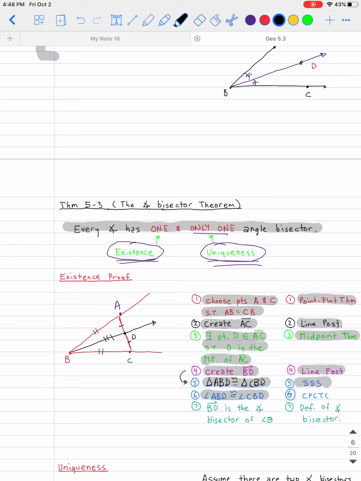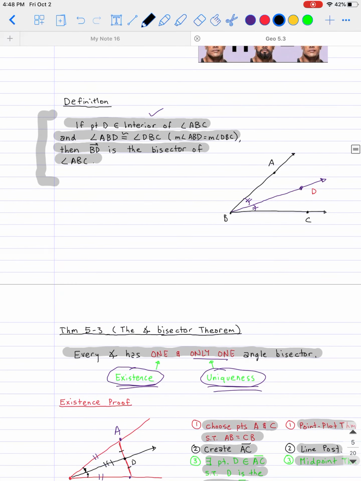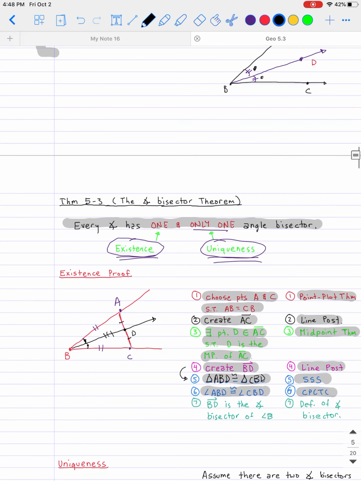What I need to do is go to my next step, which is to say angle ABD is congruent to angle CBD. In terms of where that's located, this angle is going to be congruent to this angle. And what I'm doing right now is building into my definition of angle bisector. I need to show that these 2 angles are congruent to say that BD is going to be my angle bisector. So I did that, right? That's going to be my part 6 right here. By corresponding parts, those 2 angles are congruent. And therefore, BD is the angle bisector of angle B, by the definition of angle bisector.